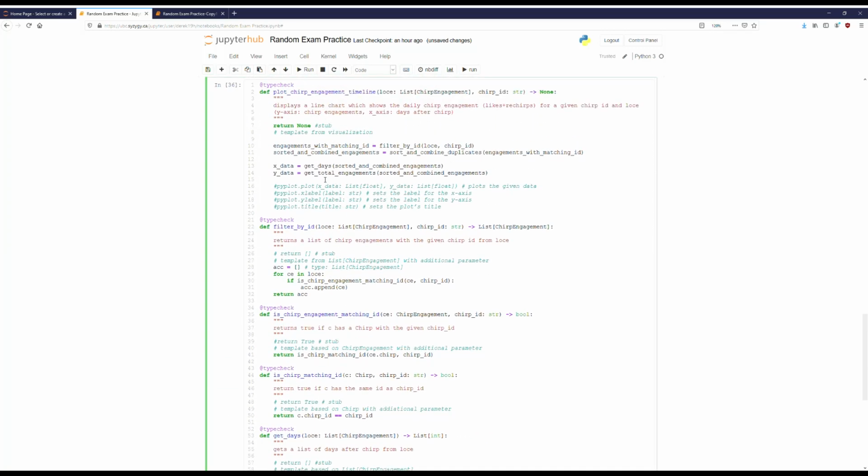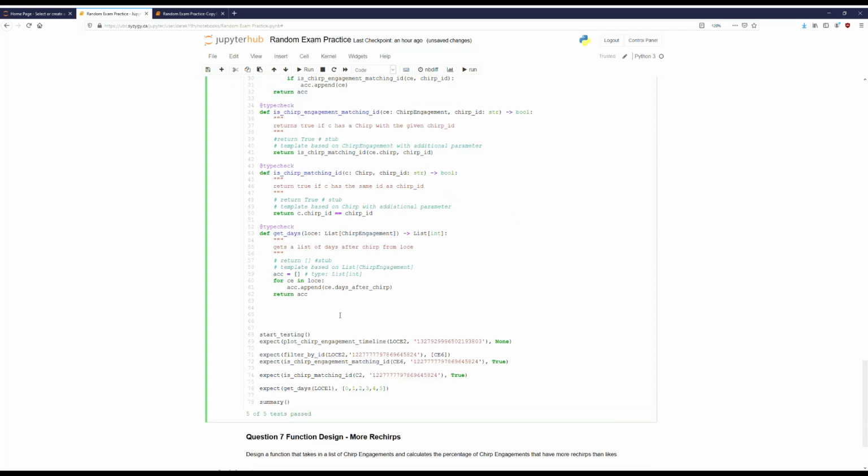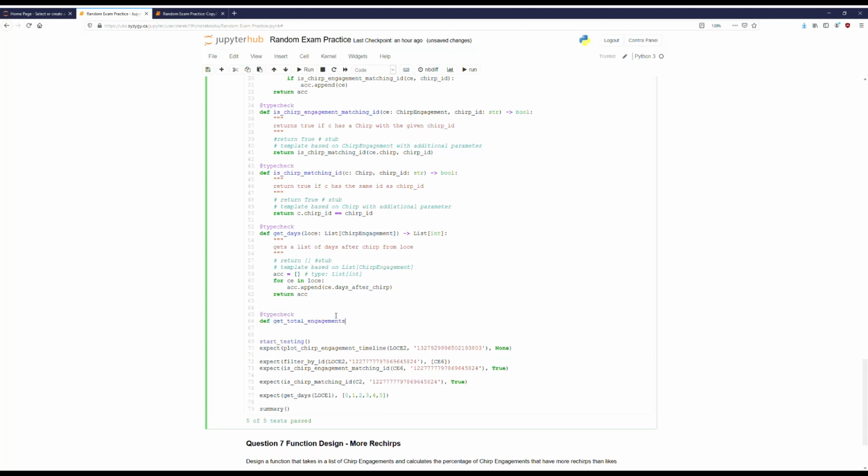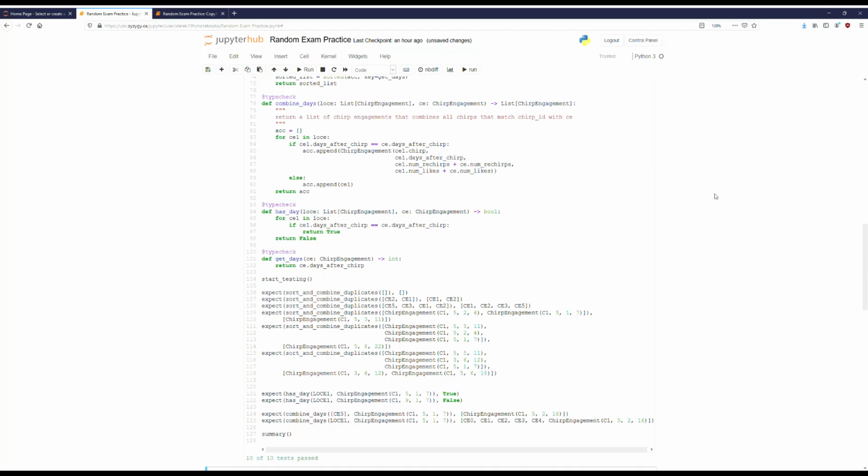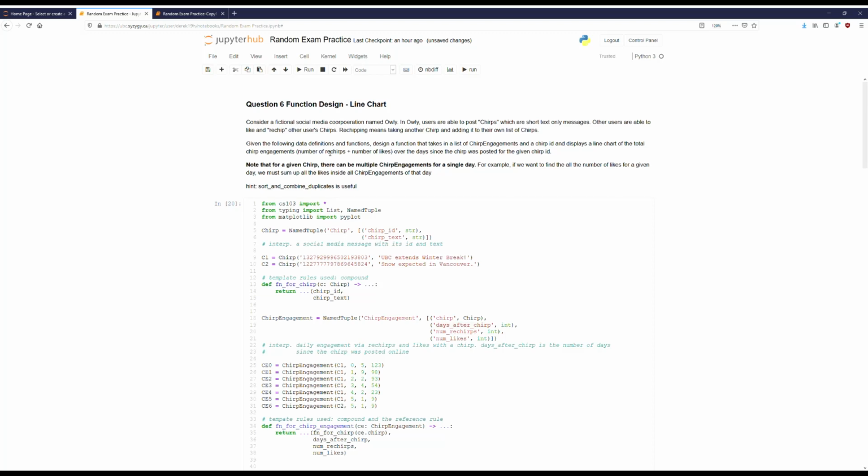Good, and then after this, we want to get the total engagements. Right, we're going to code this function. What this function does is that the total engagement, as described earlier, is the number of rechirps plus the number of likes.